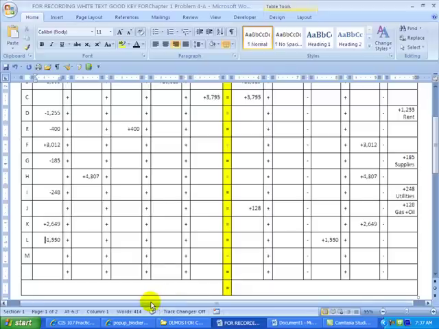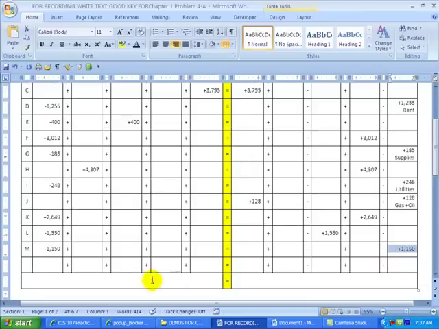Looking at letter M, we paid the salary of the assistant, $1,150. We wrote a check, so cash is going down. So that's a minus. And this is an expense, so our expense is going up. It's a plus to the account, but it's a minus to the right side of the equation.